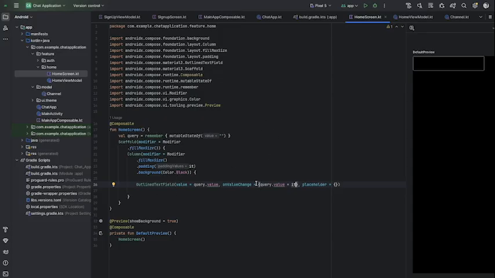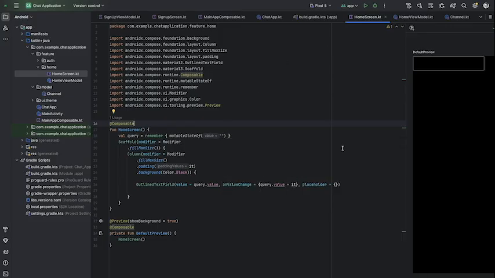So the value in this variable query is what will appear in the outlined text field, but in this case we don't have a value. Whatever the user writes in this text field will automatically be the value of this query. Although if you write something inside here, that will be the default value when the application runs. So query.value is equal to it.